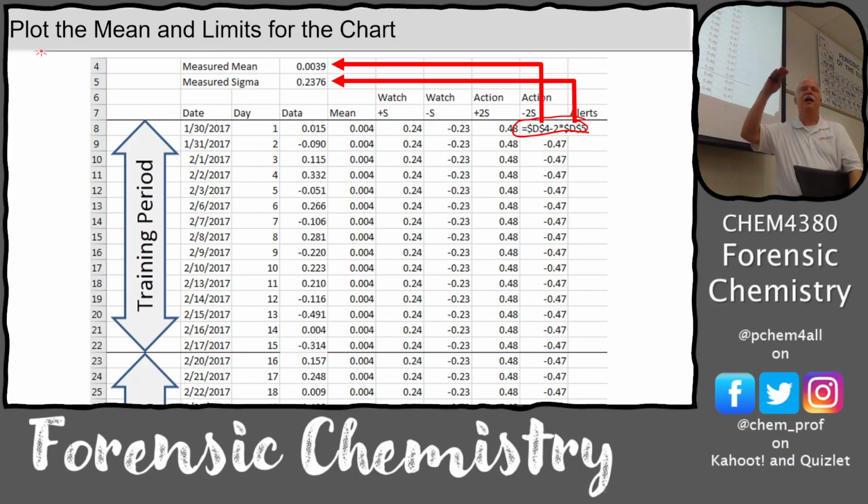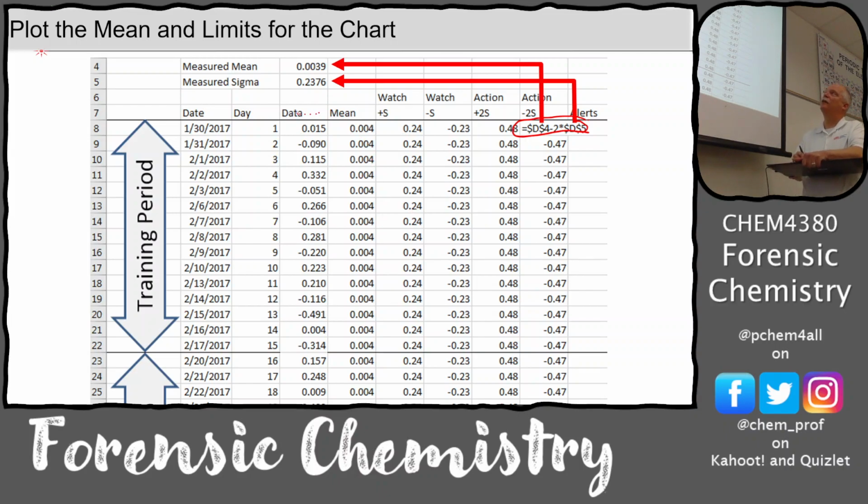Every date has a watch limit plus minus and an action limit plus minus data point on it, but it's the same data point. So when I plot those lines, they're straight lines across. I don't show the markers because there's a marker at every one, and it makes a really thick line, and it's really ugly. So I just do lines only, no markers. But you see how they're the same number all the way down for the rest of the semester. And those are your curves.